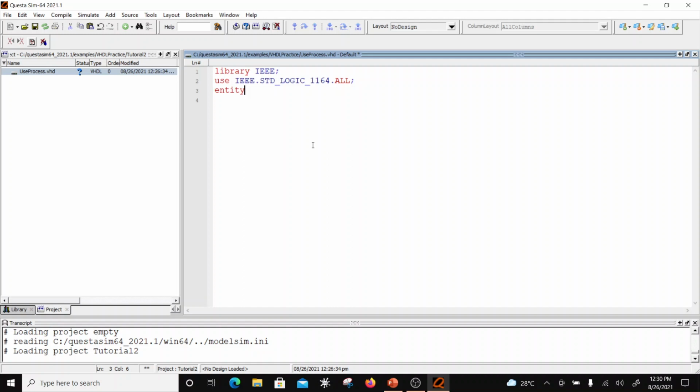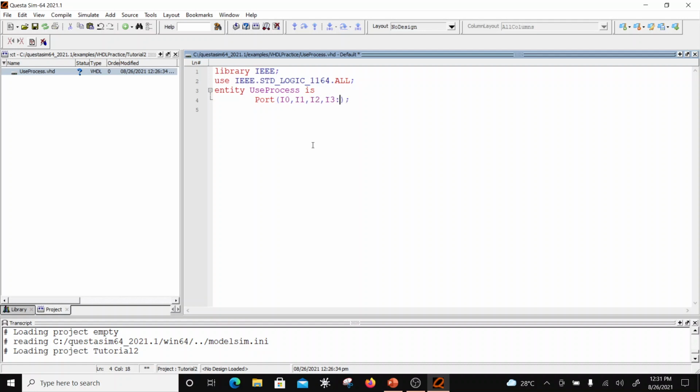So I'm going to write an entity, and I'm going to name it the file name, so that it is easy in debugging. It's not necessary. Use process is, and then you are going to say port, and this one is going to receive I0, I1, I2, I3.